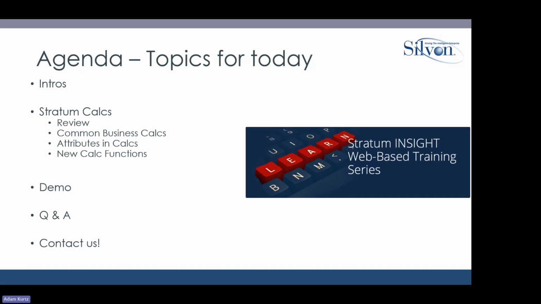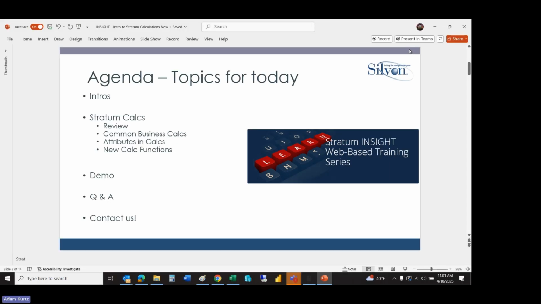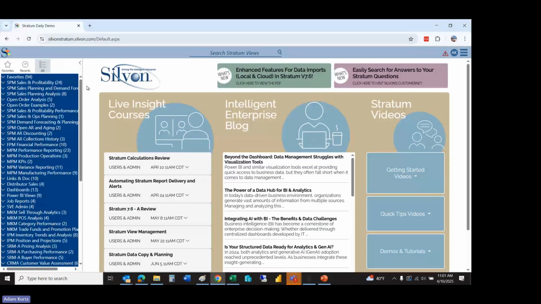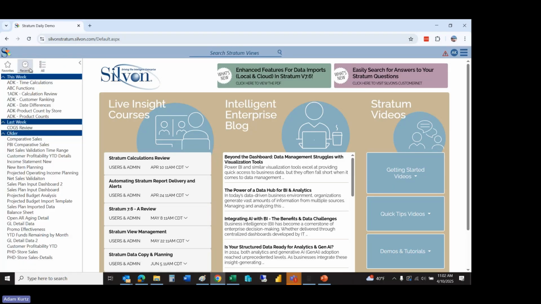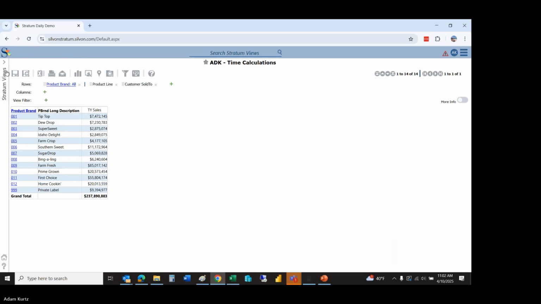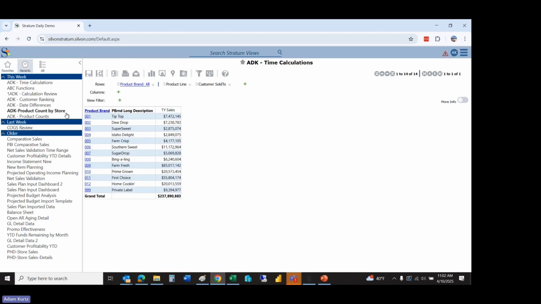And we'll also look at some of the calculation functions that are available. Some are new and some have been around for a while. So we'll review some of those as well. All right, so that's what we want to discuss today. So we're going to dive right into it. I'm going to go ahead and run a couple of views here, and we'll go into basically just some simple calculations just to get things started. If you have a view out there similar to this, you'll see how you can perform some of these things. We'll do something here really simple.